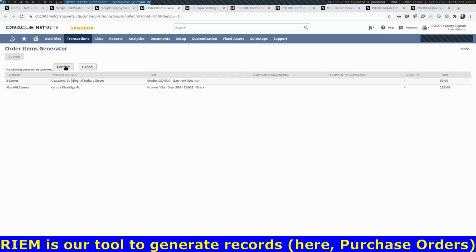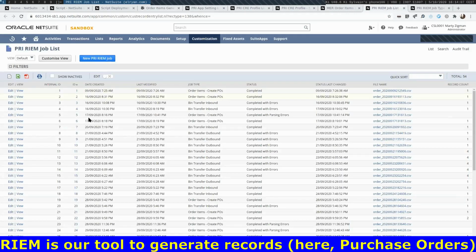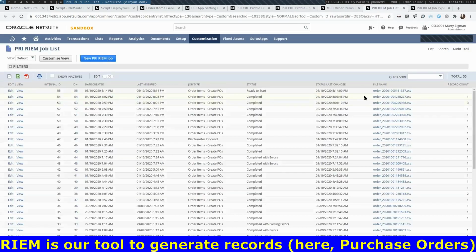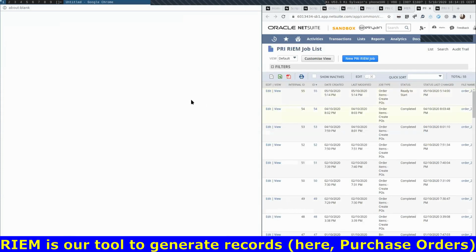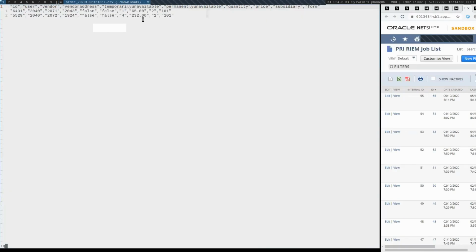Here we've created ream job 55. Let's take a look at that. We created this CSV file here. This is the file that we've just created. That's all part of our definition that describes the data we need to produce our work. All the columns in the setting that have an output setting are included here.